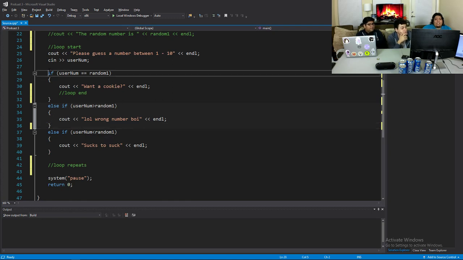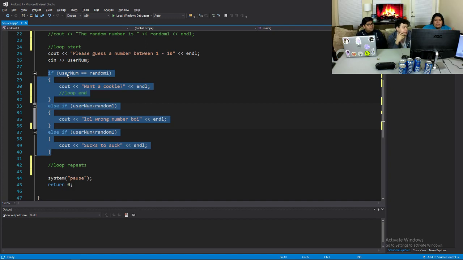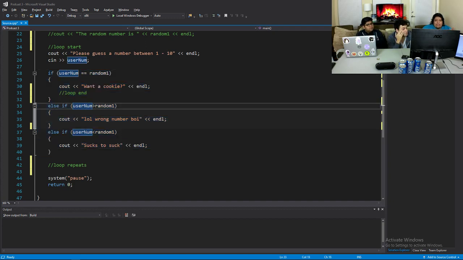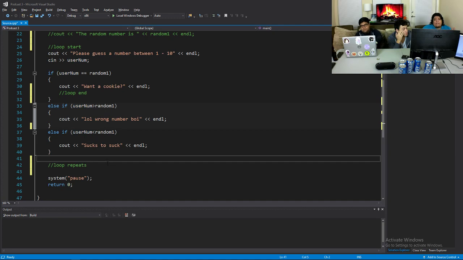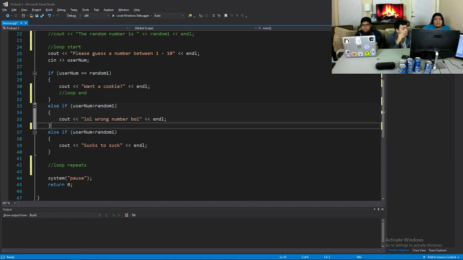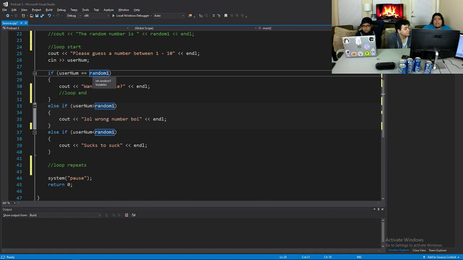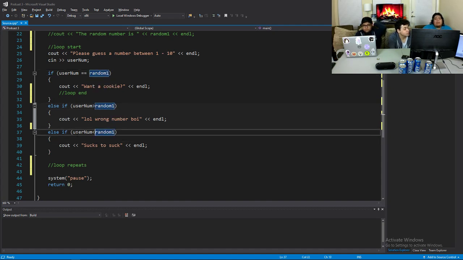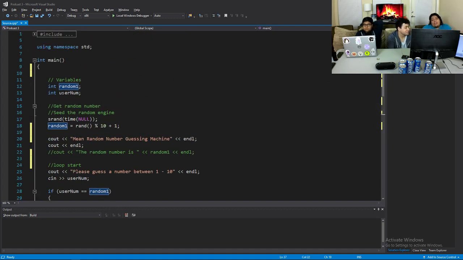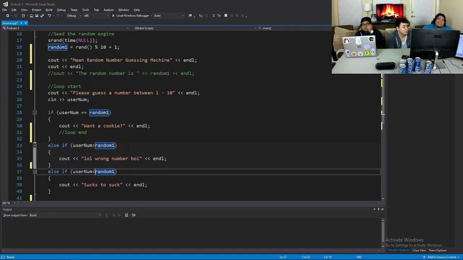Okay, because if you think about it, this is one thing. If this, else if, else this, you could really have another else. But you kind of got all your cases here, which is good. Wait, should I have just put else at the very last one? You could, because if it's not too high and it's not the number, then it's going to do this, right? But it really doesn't matter. It's not wrong. It's like putting all your variables on the same line. Whatever. It's just up to you.